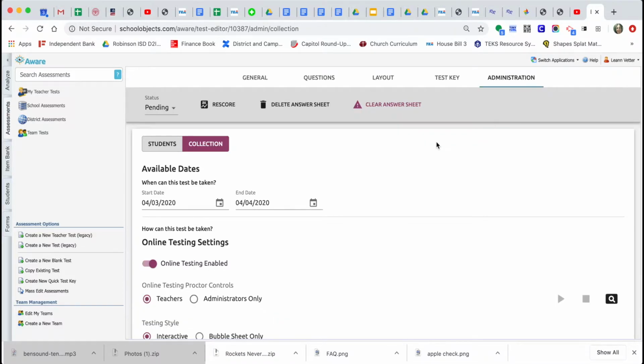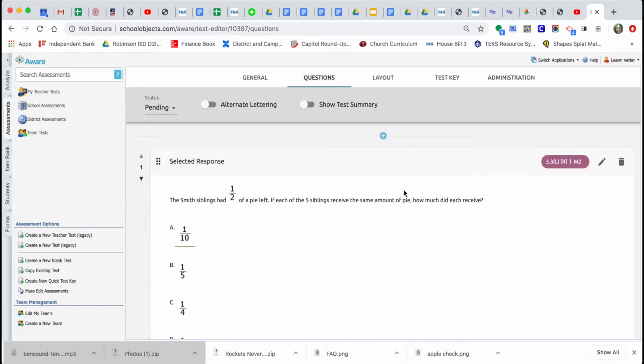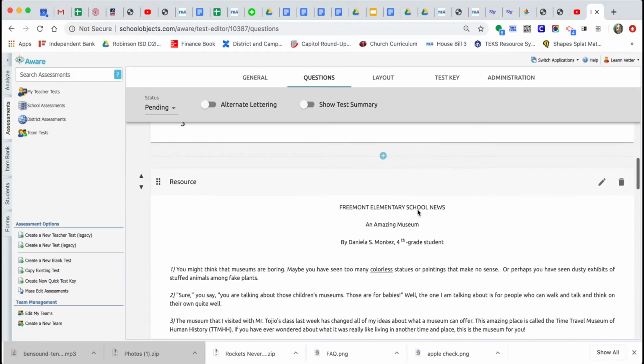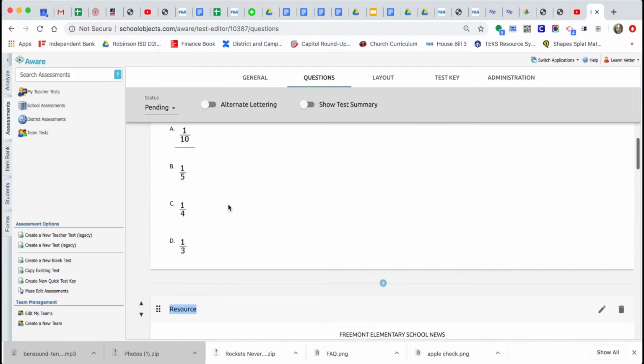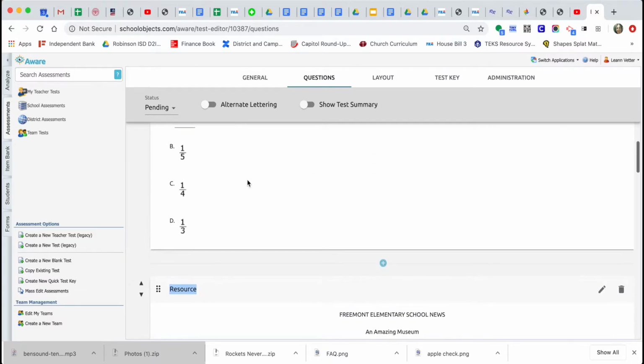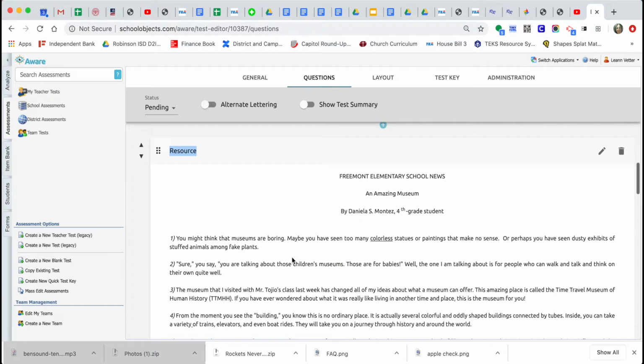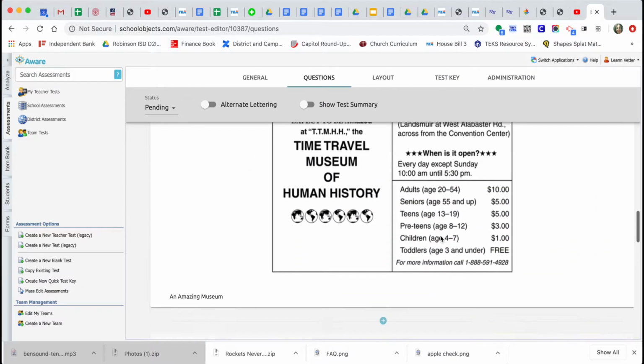But I also know that I pulled in some questions from some other things as well. So I'm going to close that and I'm going to go back and I'm just going to show you it would be pretty much the same. If it is a reading and it says resource over here, so resource versus up here where it's selected response, if it's a resource, it will not let you click in there to change anything of reading a resource because they're all set on the reading passages that it will not read those things.